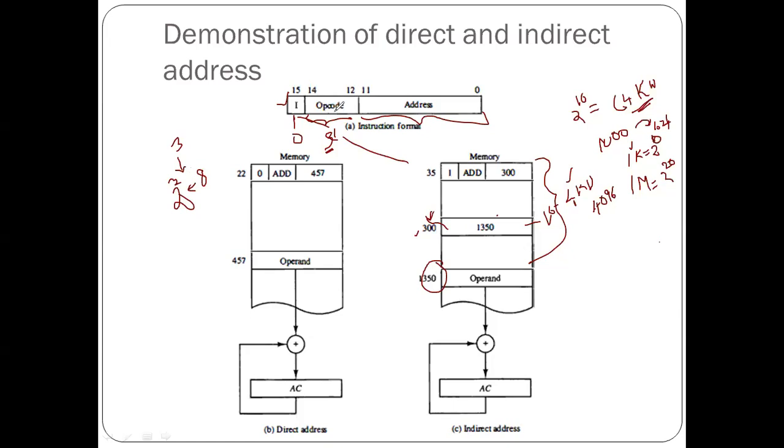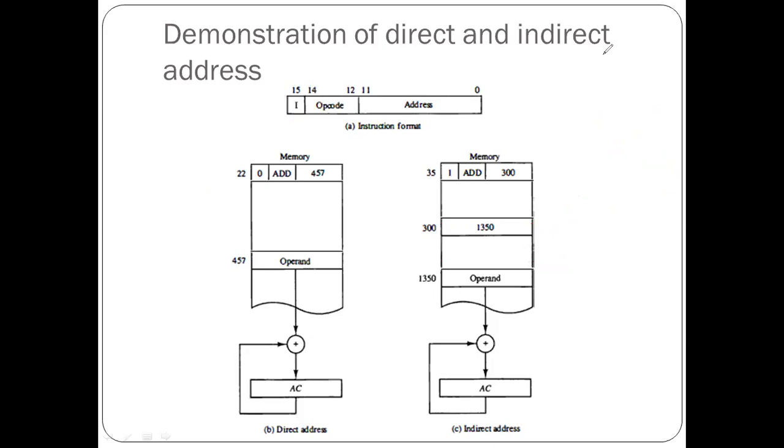The number of operations that we can perform with respect to the CPU is completely based on the number of bits that you dedicate for representing your opcode. In the memory reference type, only 3 bits are available, with which I can perform 8 different operations. Each requires 2 operand fields: one operand is in the accumulator and the other operand is specified in your instruction. This is what is called a memory reference instruction.